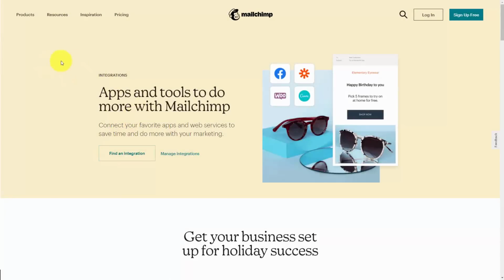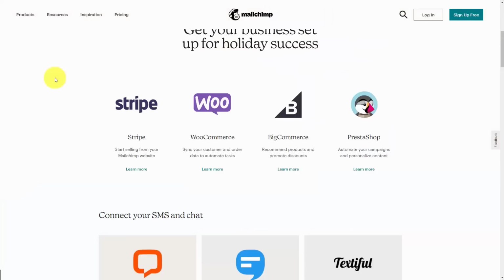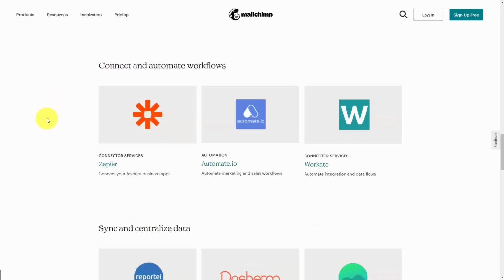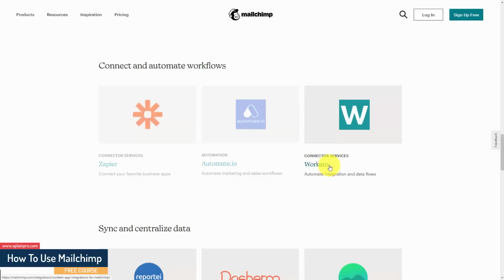In some cases, you may need to have Mailchimp integrate with a system that you are using, but you don't see it among those that Mailchimp integrates with directly. When that's the case, you'll need to look for third-party cloud-based connectors, and Mailchimp works with three. One is Zapier, which is the oldest and perhaps the most well-known, but there is also Automate.io as well as Workato. And in order to determine if the application that you work with works with any of these three automated workflows, then you'll need to do a simple search using your favorite search engine.